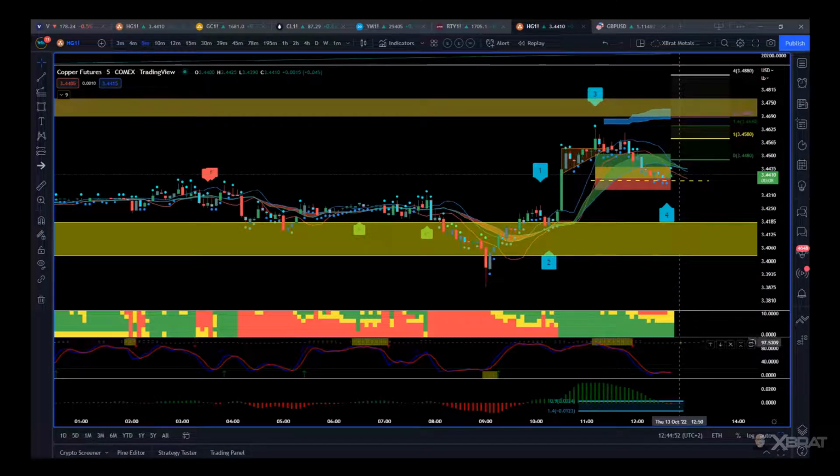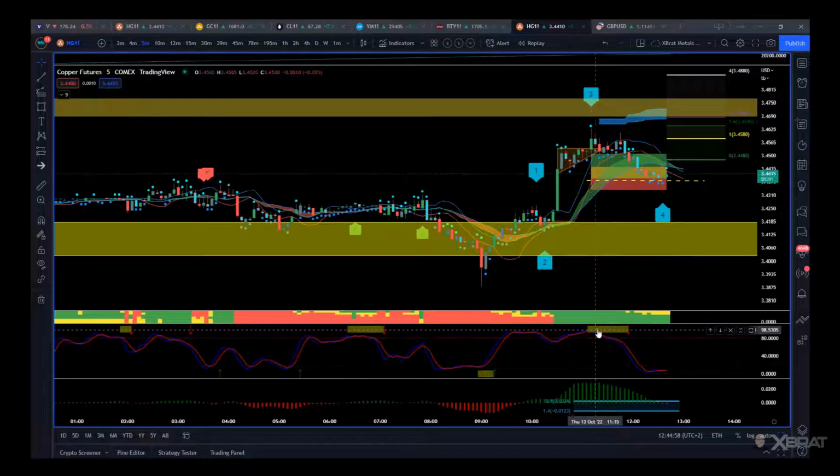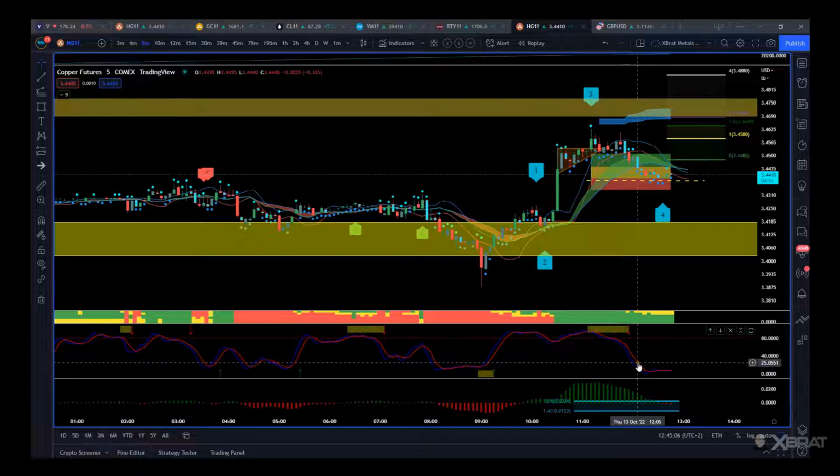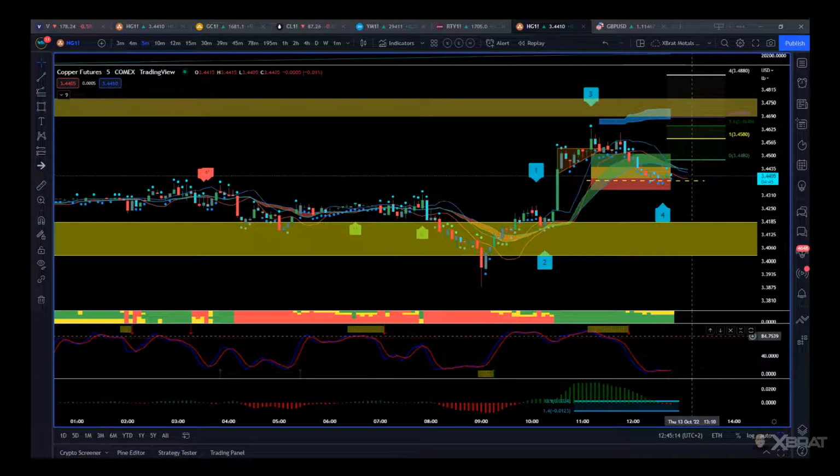Another thing we're looking at as well is the false breakout stochastic here. During the wave 3, we've got these yellow dots at the top, which is what we're looking for. When that happens and the stochastic comes back down and crosses over in the oversold zone, there's a good likelihood it wants to return back to that overbought zone. That's a strong bullish trend.